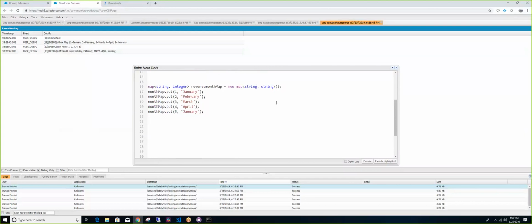It doesn't have to be the examples that I'm giving. So I'm just going to reverse this. Because the key is January, I'm going to make the key a string and the value an integer.